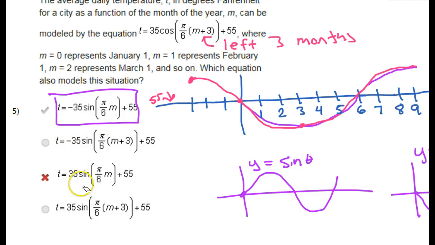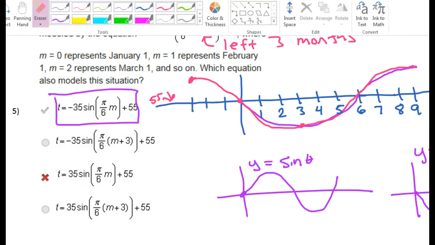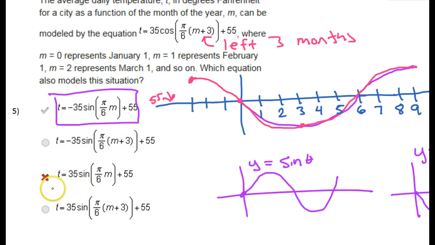Okay, if you follow through and looked at the rest of these, for example, look at the third one. It's the same as the one I picked, except it's positive. So that would mean that it would start at the origin and it would go up like this. But that's not what happened. So using that kind of thing, that's how you know that these are wrong. Also, the sine function has to start at 0, 0. So there can't be a phase shift because that would move it away from 0, 0. So that would eliminate the other two very quickly.